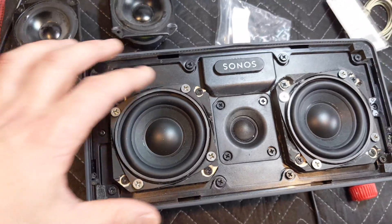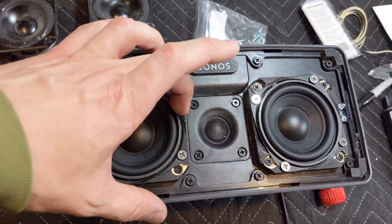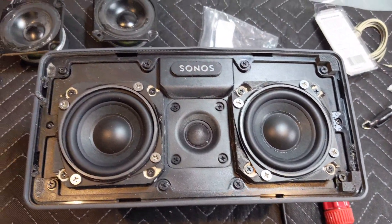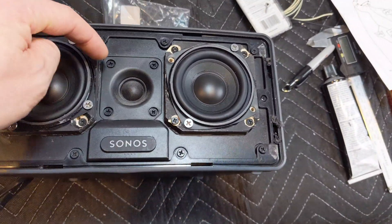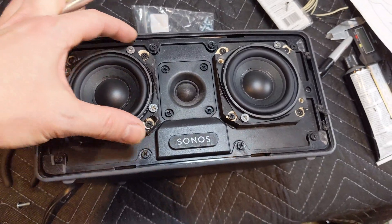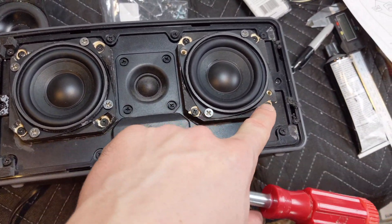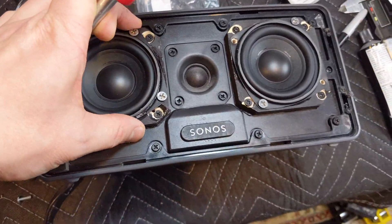The speakers are temporarily locked down and I'm going to give this a test before I seal up the insides with gasket maker. It works — I can absolutely feel some air coming through. So I'm going to gasket this up, do a little touch-up paint work, and get ready to seal it up.